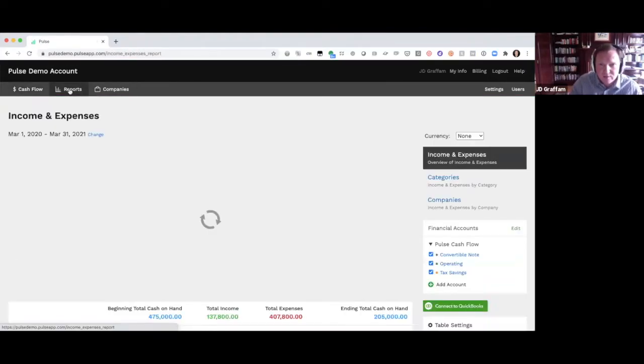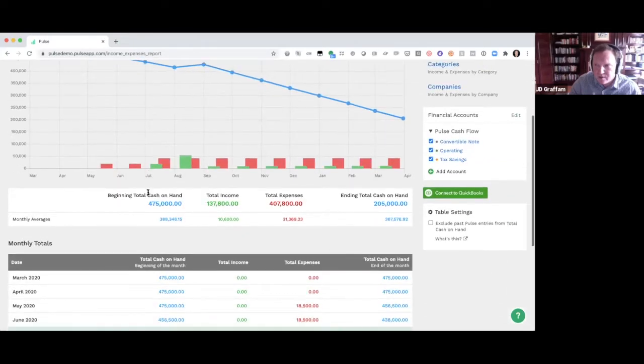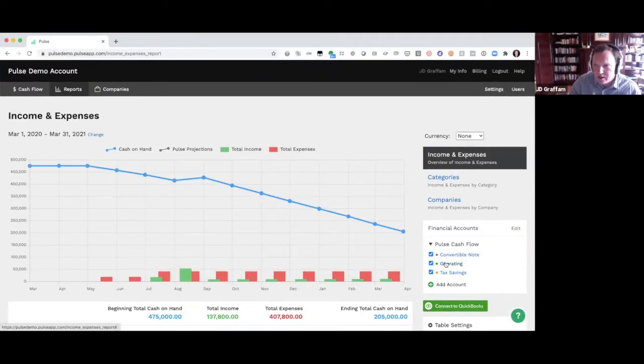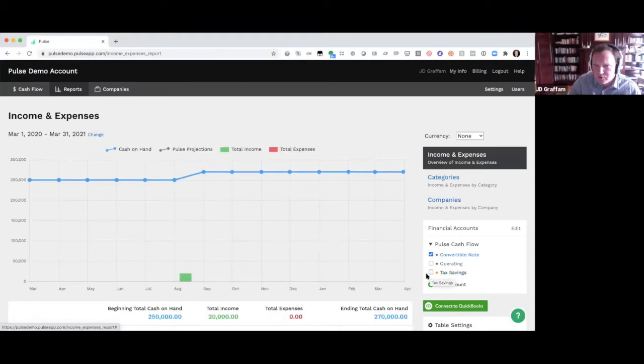Now what happens is you go over here to the reports and you see that you got a little bump in August. So you plan on taking that money and putting it in there, and to track what's available on that convertible note, you start checking your work and you realize I've made a mistake.